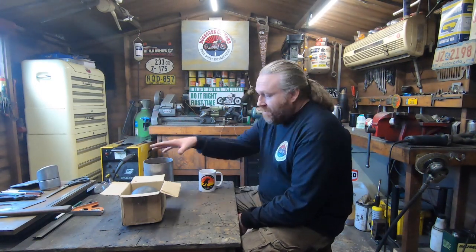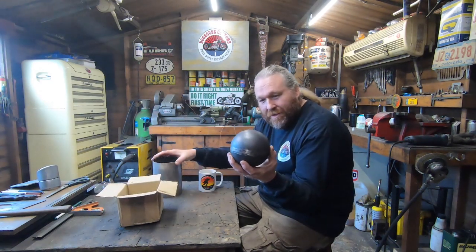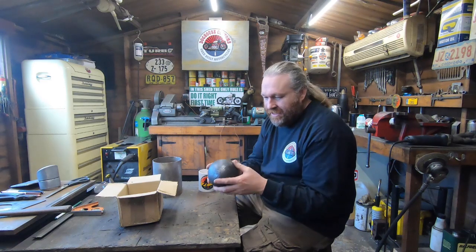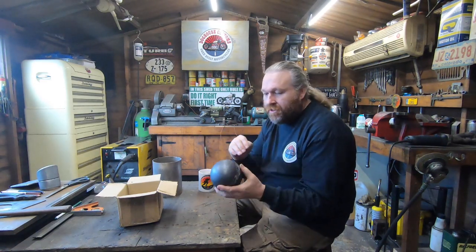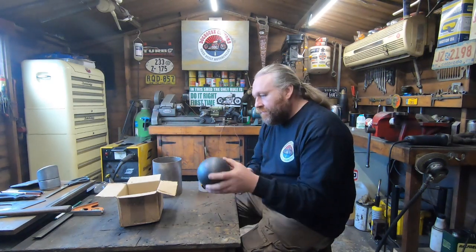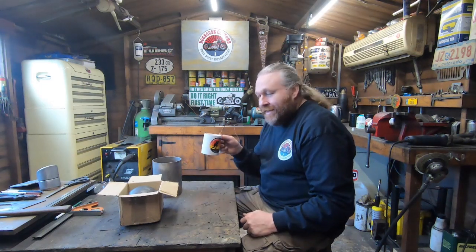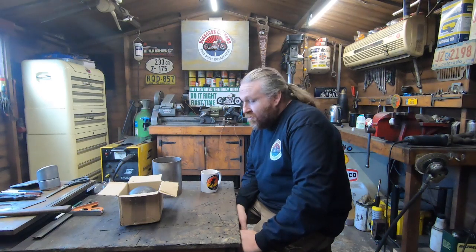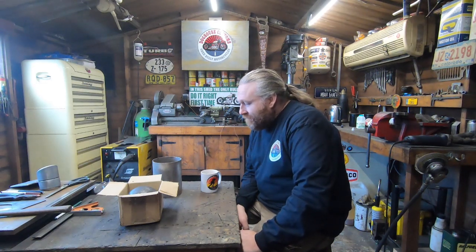So, I've got my bit of tube. Got my steel ball. I just purchased these off eBay. They're not solid, they're a hollow ball, and I'll just slice them in half and use the ends on the tube there. So I've got that, got my cup of tea, and I'm going to sit here and try and dream something up. I don't know what.